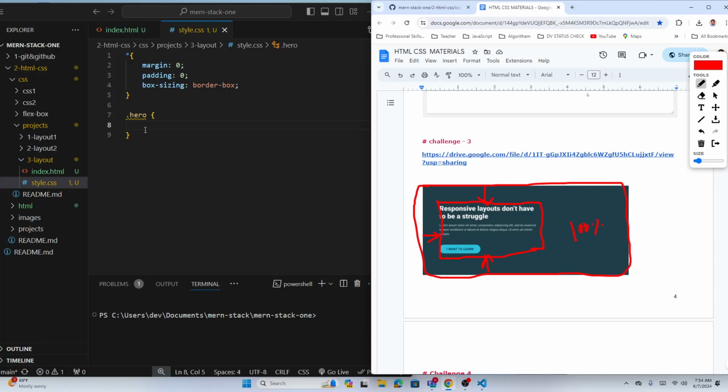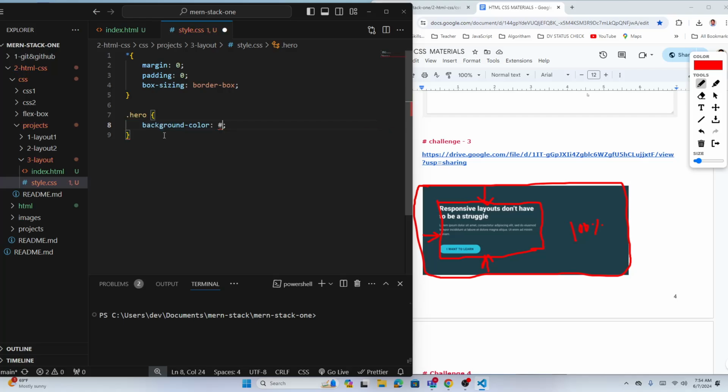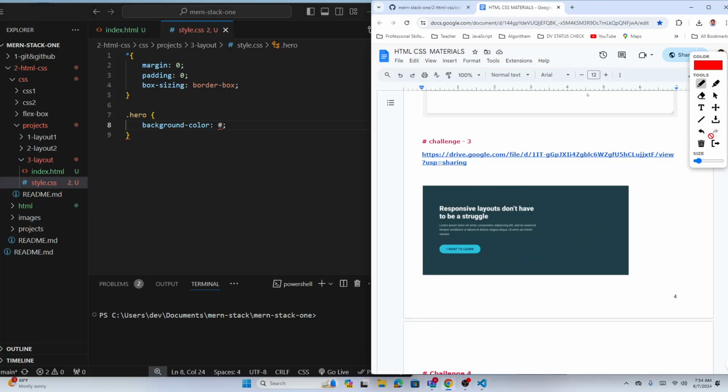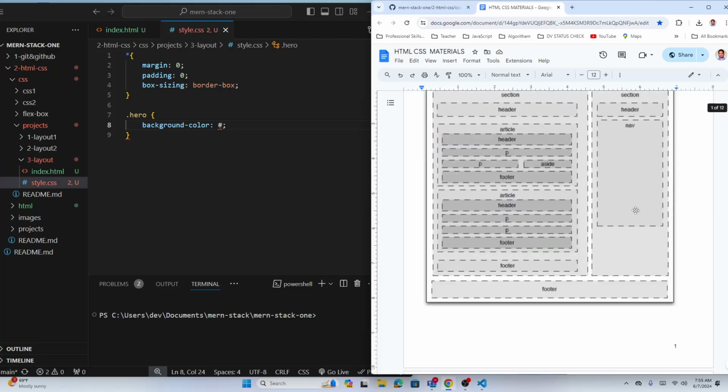That's why when I put a background color here, the background color will be, what is the color name? Let me delete this. Can I get rid of it? Okay, I cannot, right? Yeah, so let me find the background color. This will be here somewhere.